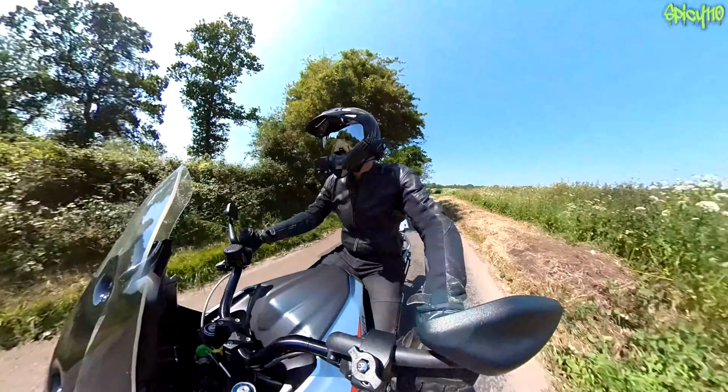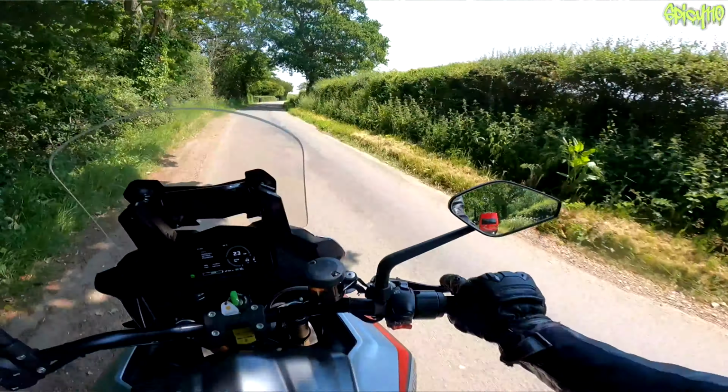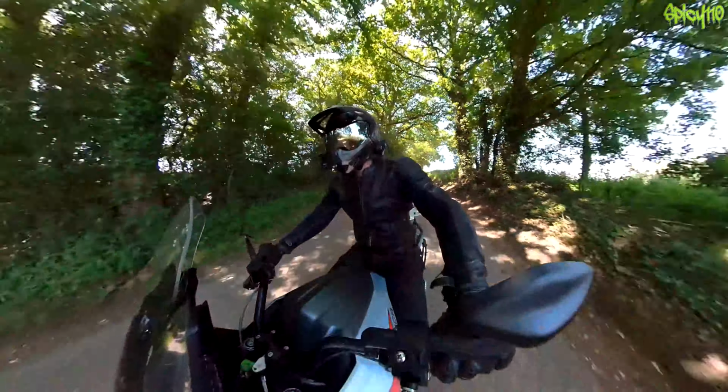However, this time it's like the perfect electric storm. I went from a UBCO 50cc equivalent two-wheel drive electric bike to what is one of the most powerful electric bikes that exists. That's a little bit of a jump to do immediately. Literally, the last bike I rode was that little 50cc, which would only do 27 miles an hour. And now I'm on this, which will do 0 to 60 in like 3 seconds or something like that. It has an electronically limited top speed of 112 miles an hour, which, to be fair, is probably quite good because it means you don't absolutely annihilate the battery and completely destroy the range.